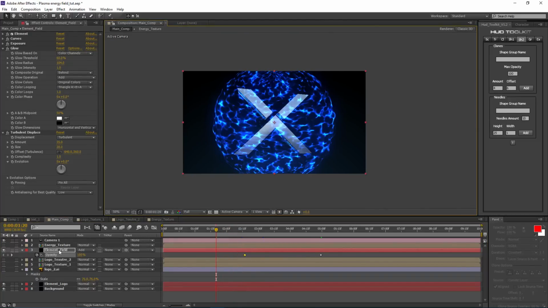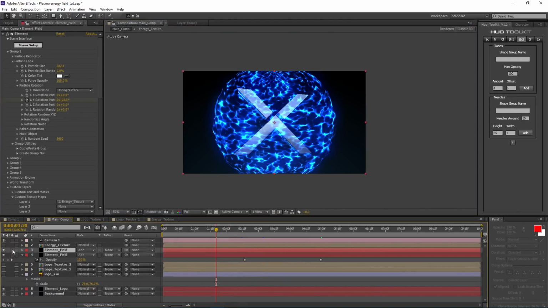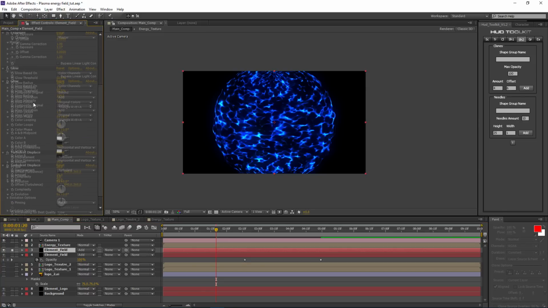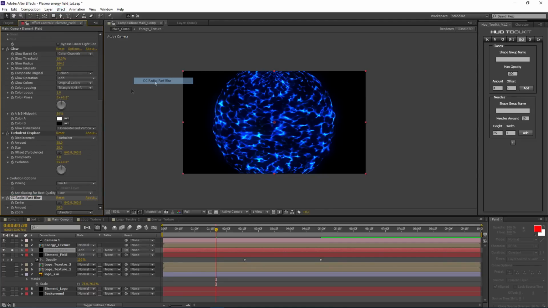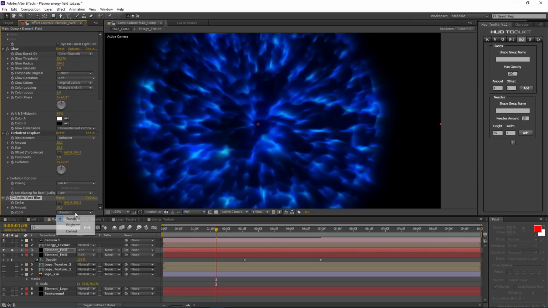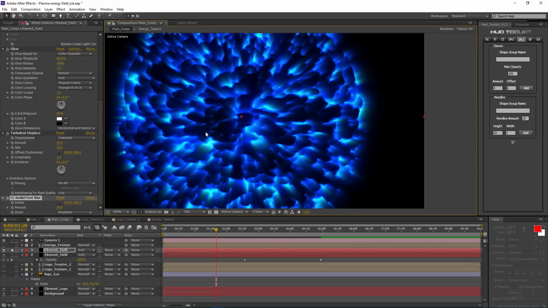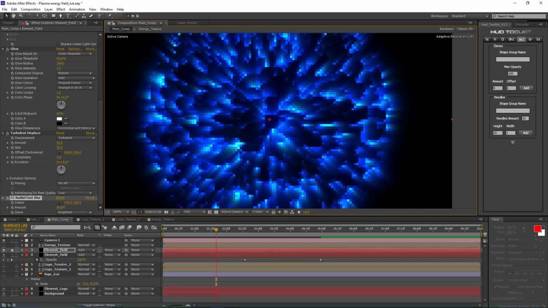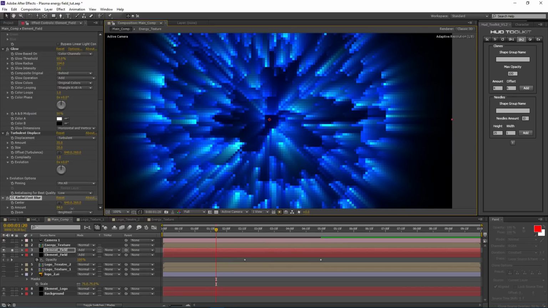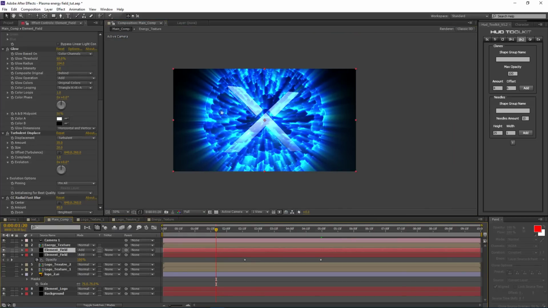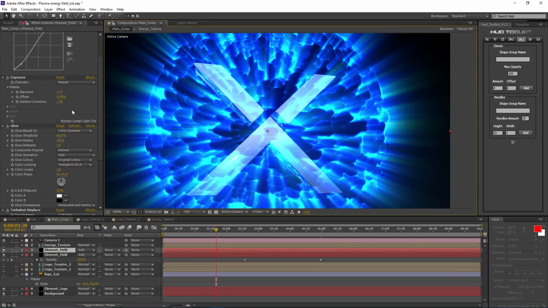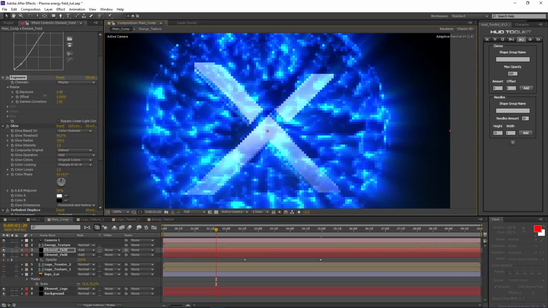Right, so now if I duplicate this layer, and I'll just solo this layer for now, I can add an effect, blur and sharpen, and let's add a CC Radial Fast Blur, and I will set this to brightest, and you kind of see it creates these nice rays that our energy field will be emitting. And this is way too bright, so we can go to our exposure layer and just kill off our exposure a bit.